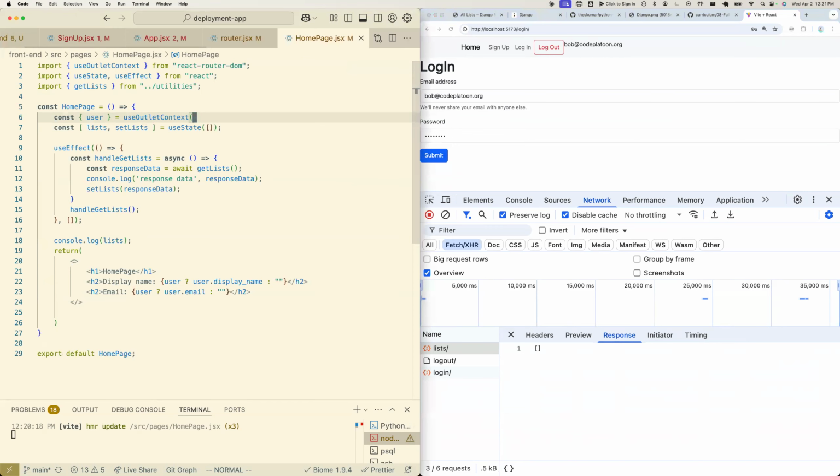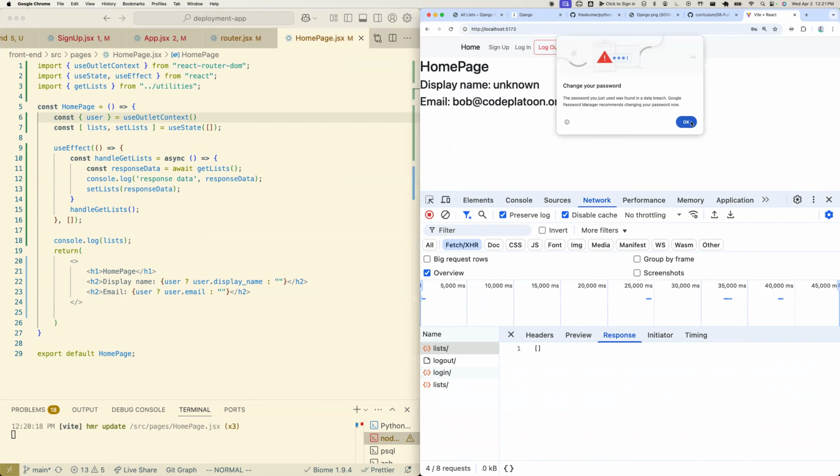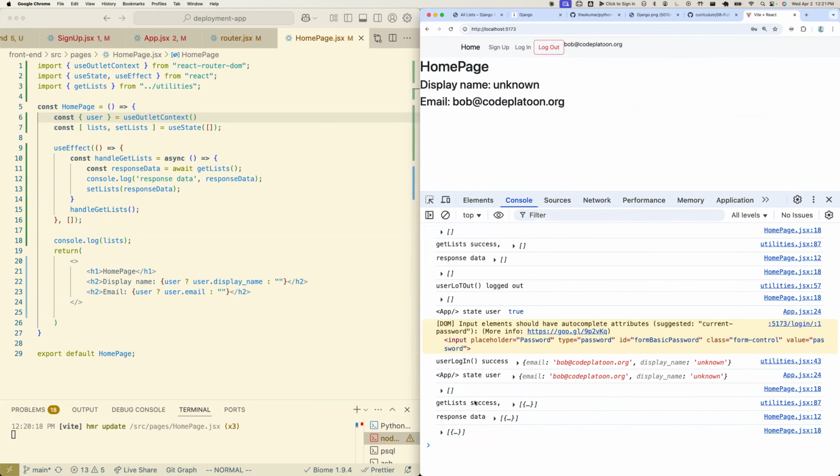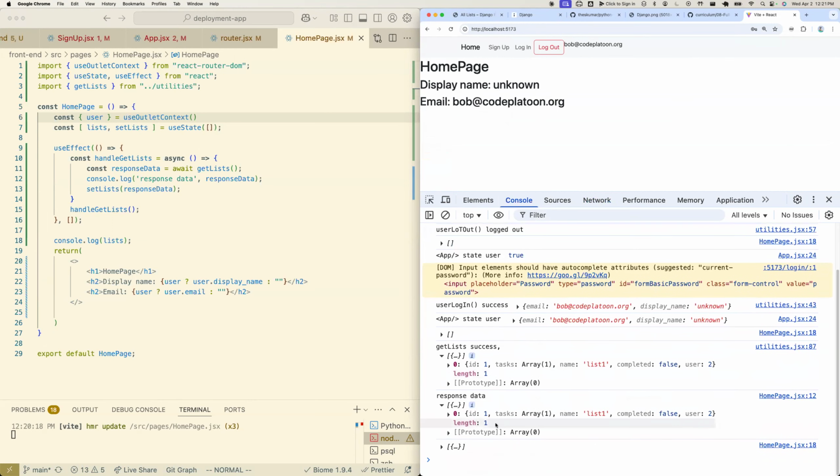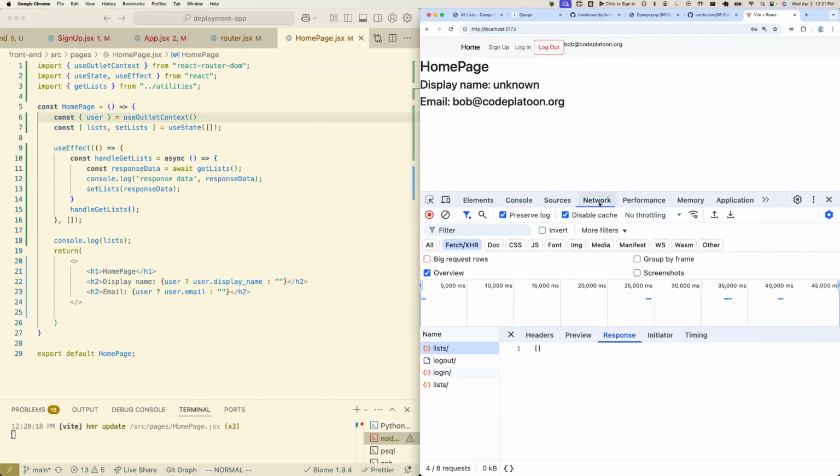And I'll bring up the homepage here so we can see. And we can see we're logged in as Bob. And ignoring all that and ignoring all this pop-up stuff, what we see here is we indeed do get Bob's lists, which indeed are an array of objects.